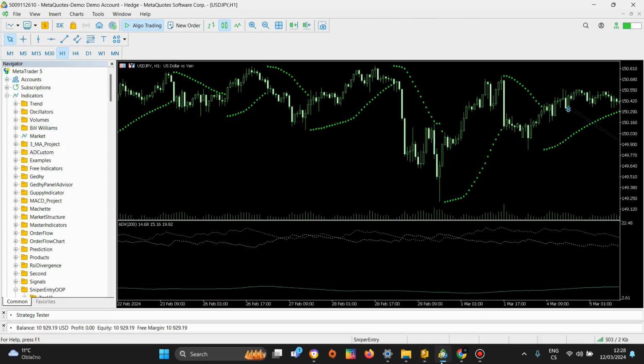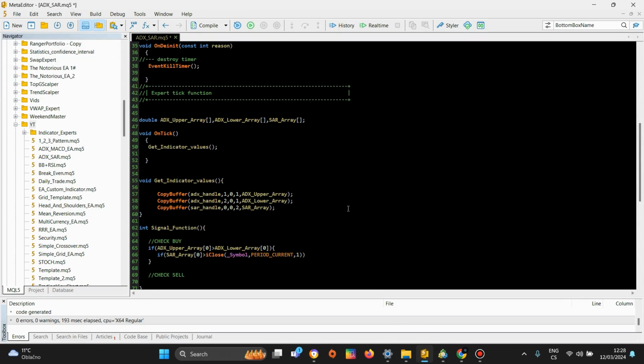So now we are checking this moment: firstly we are checking this bar, the shifted bar, and now we are checking the current bar. So SAR array at position 0, the current SAR, is lower than iClose symbol, period current, shifted by.